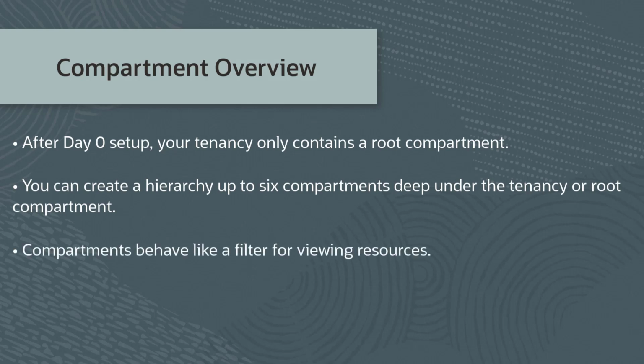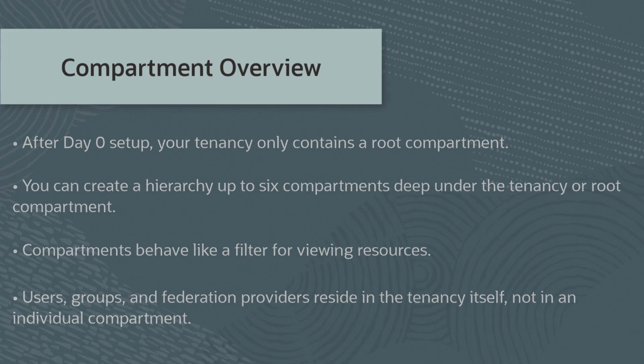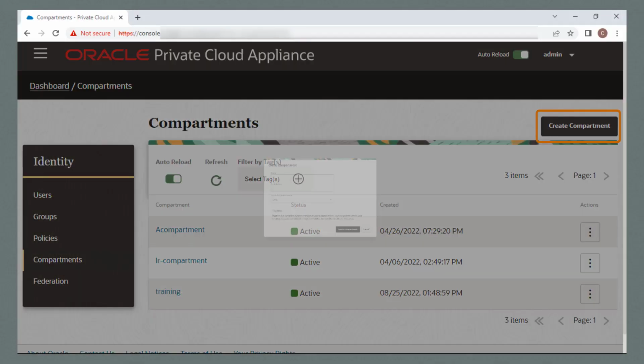Compartments behave like a filter for viewing resources. When you select a compartment, the Compute Web UI only shows you resources that are in that compartment. To view resources in another compartment, you must first select that compartment. It's also important to note that users, groups, and federation providers reside in the tenancy itself, not in an individual compartment. I'll click Create Compartment.